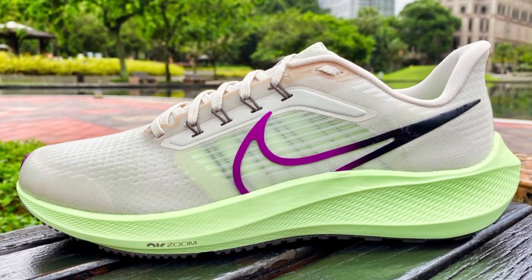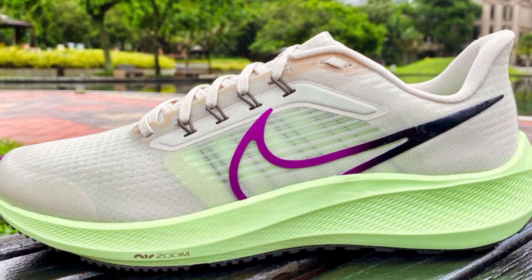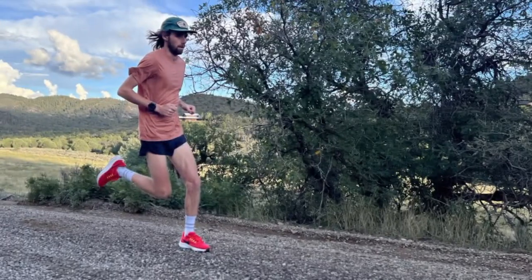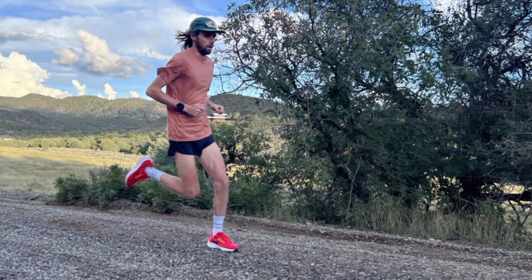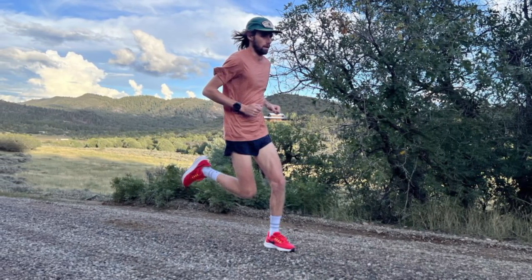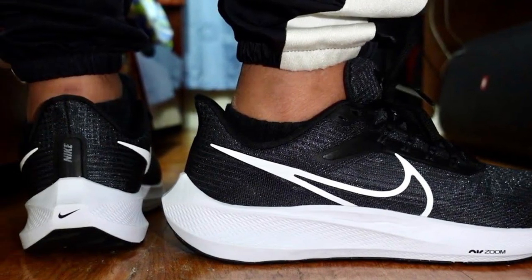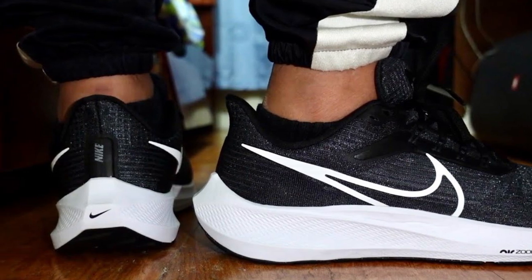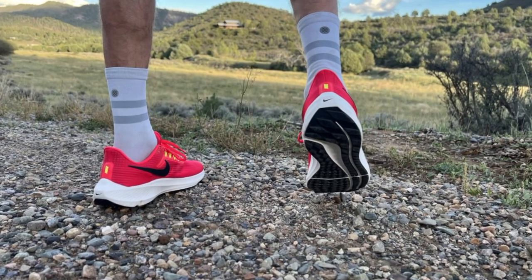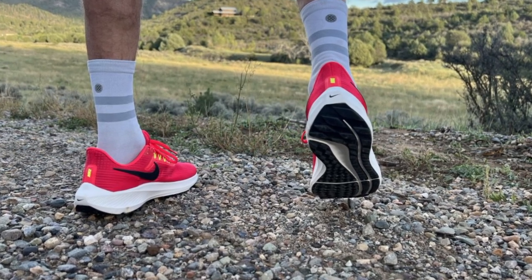It's got all of the features of the Pegasus, a durable all-rounder built for long runs and everyday miles, but it's slightly more responsive, allowing you to pick up the pace should you need to. It's still definitely best suited to easy miles but has enough snap to cope with faster sessions, although quicker runners might find it a little hefty. This is a brilliant, durable shoe that will last for miles. If you buy the Pegasus every year, you already know what you want and that's exactly what you'll continue getting in the Pegasus 39. This makes the update consistent and decent.